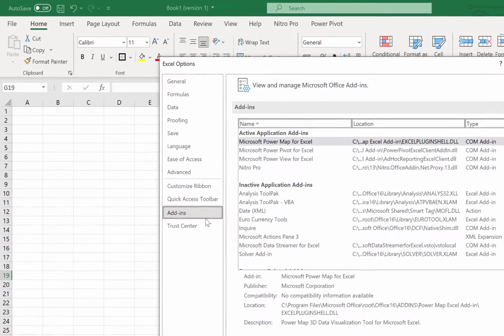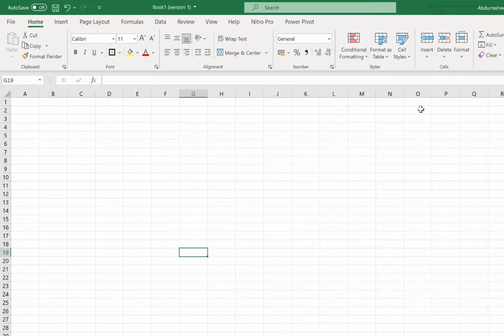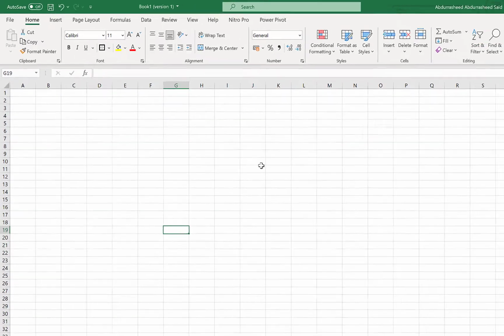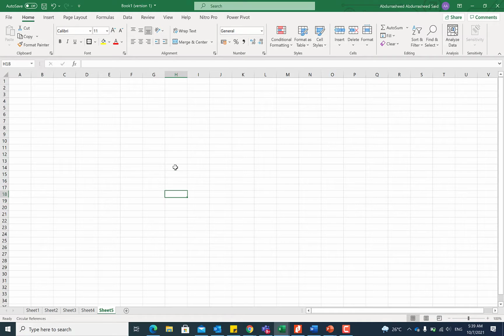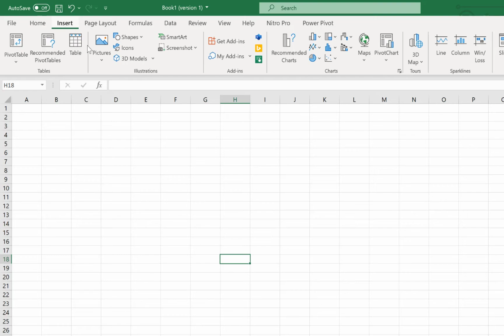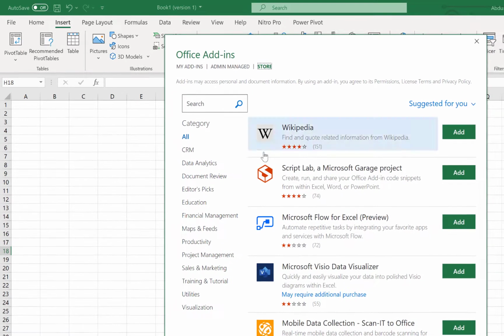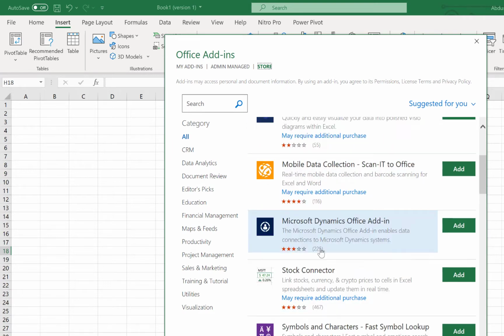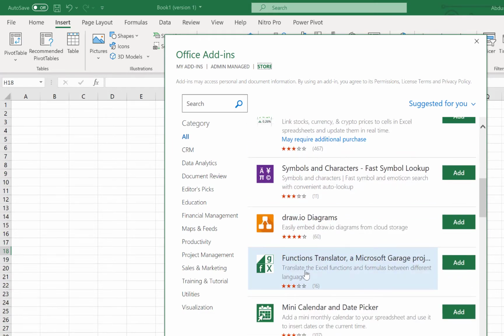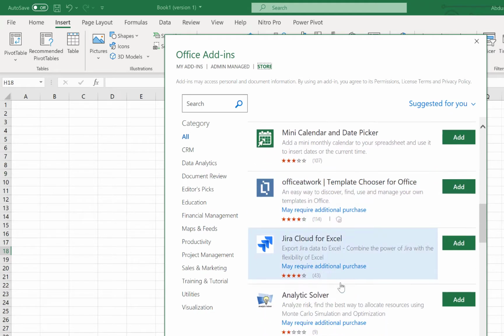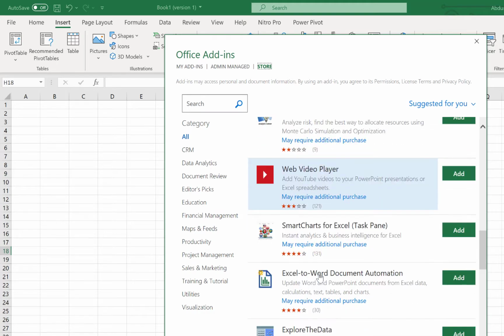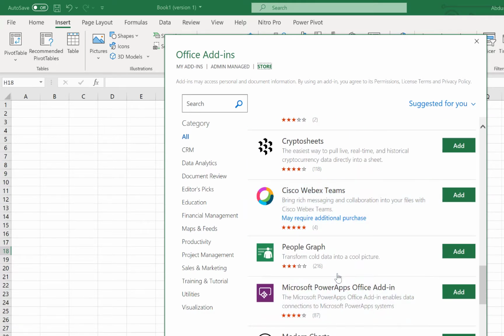This is a very different sort of add-ins. This one is like a freely available installed application that you can use to do all kinds of operations within Microsoft Excel. So to get the add-ins, all you need to do is come over to insert and navigate to get add-ins here, and it's going to bring you to this store, and you have all sorts of add-ins to bring into Microsoft Excel. For example, we can have this function translator, which is very good, and we can have a range of them that are freely available that you can use to analyze your data and more.